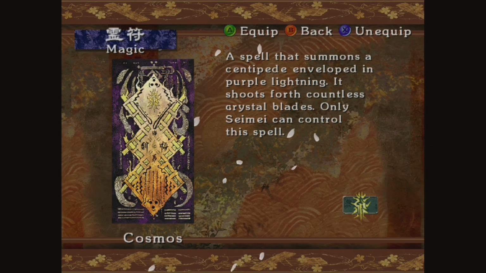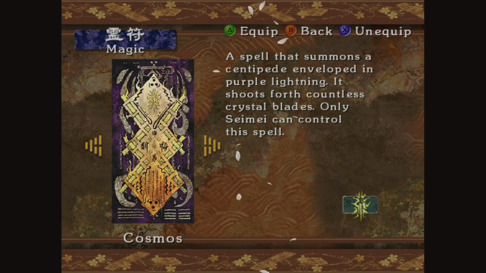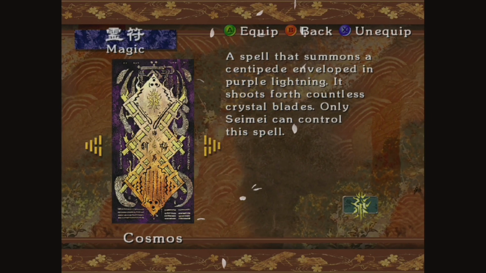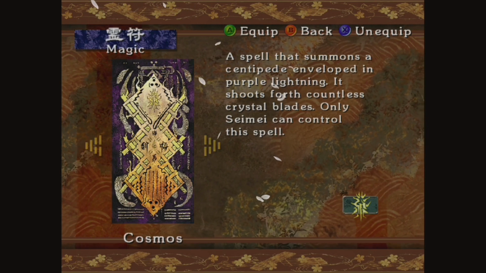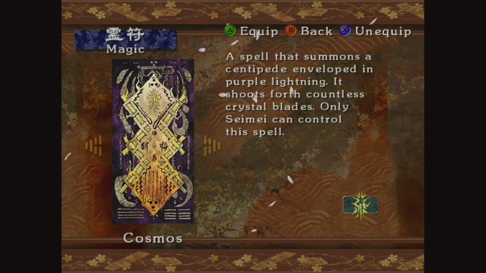A spell that summons a centipede enveloped in purple lightning. It shoots forth countless crystal blades. Only Seimei can control this spell. Seimei is the only one in this entire game who can wield level 3 spells.